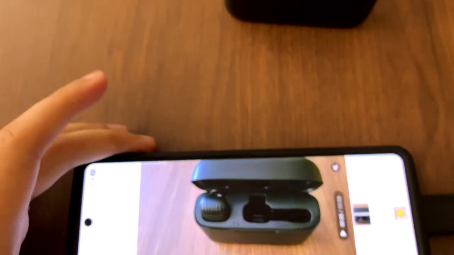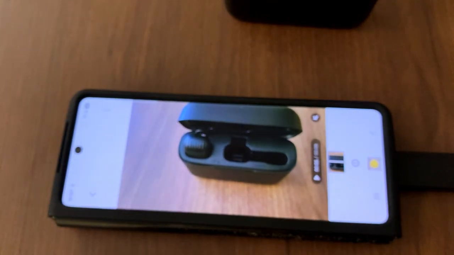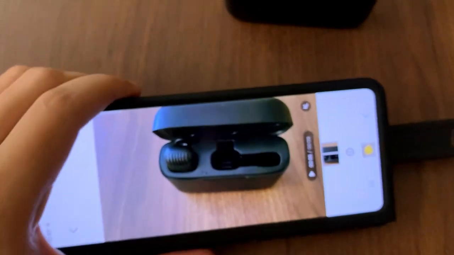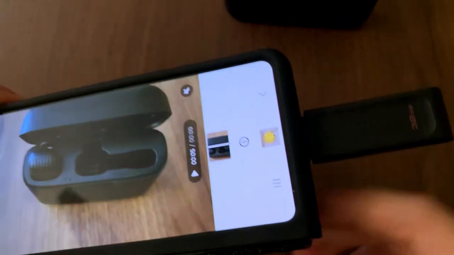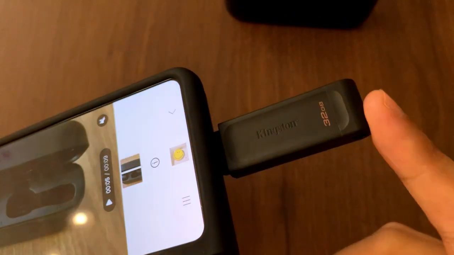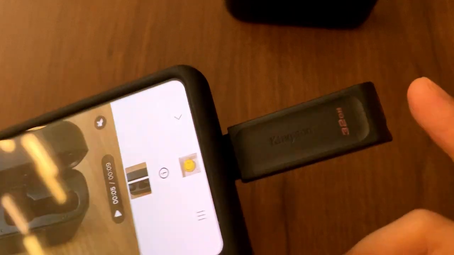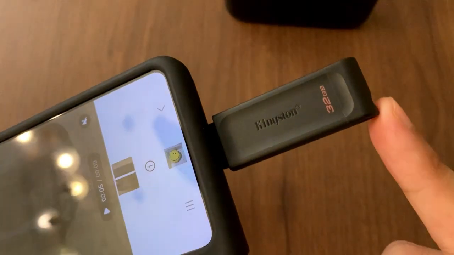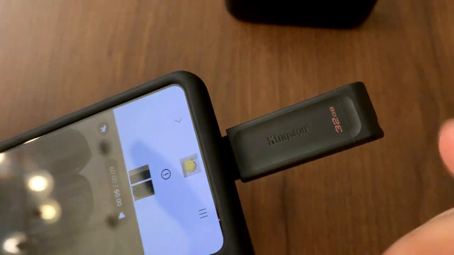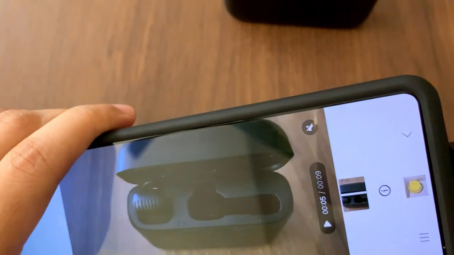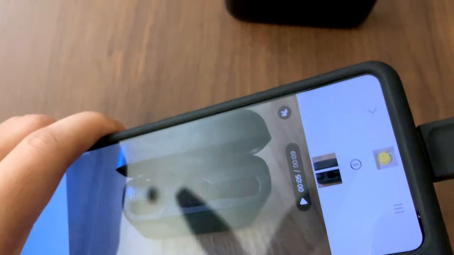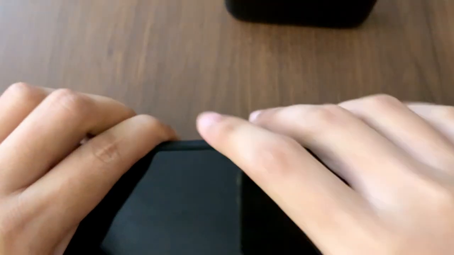This is a big feature for content creators who are on the go and want to take a video, but don't have enough storage in your phone, and then you want to extend that storage into the thumb drive. So you just take a video with your phone, it saves directly to the thumb drive, and that's all you do. So you have a 1 terabyte thumb drive, you just plug it in, you can take as many videos as you want, save it into the thumb drive, and then just go straight into the computer and do your editing.